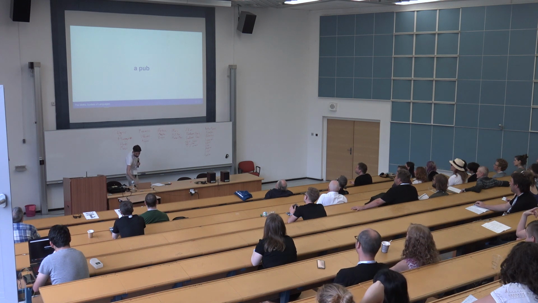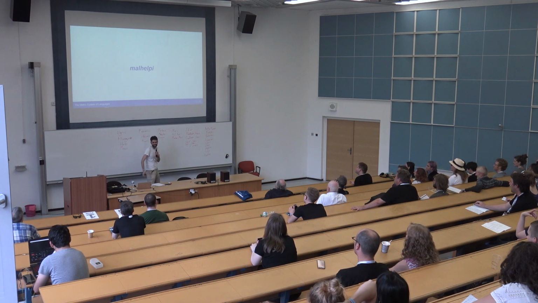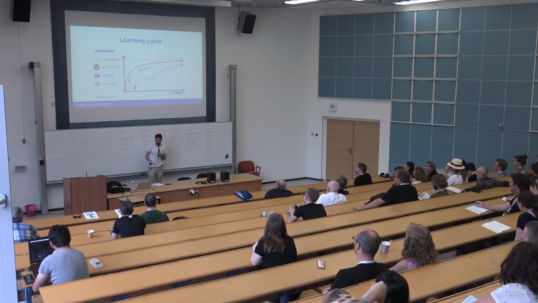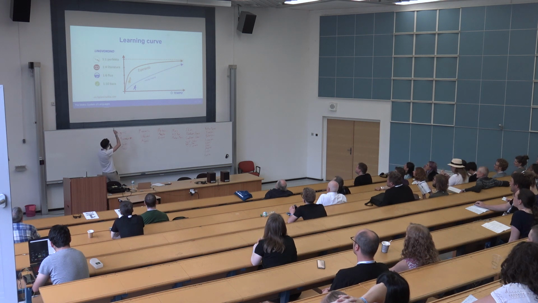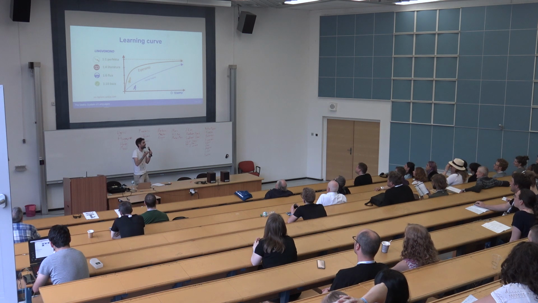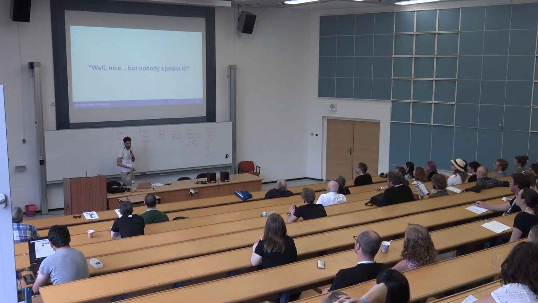Yes, a pub. What is malhelpi? What could this be? Sorry? Help? To unhelp? Yeah. It is to hinder, right? Not helping, hindering. So you can see Esperanto is very quick at the beginning. You have this learning curve that is really fast at the beginning. You quickly have an understanding of all the basic concepts because even if you don't know what trinkejo is, you know it must be a place because it has an O at the end.